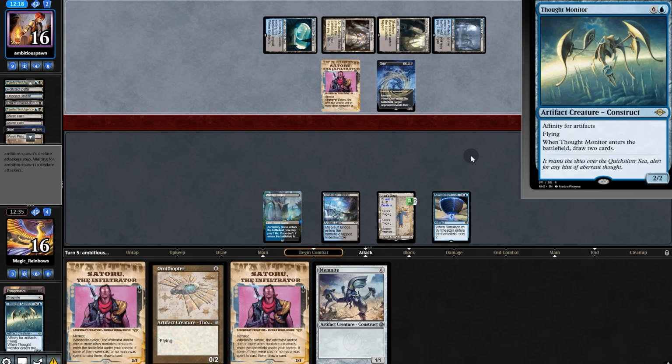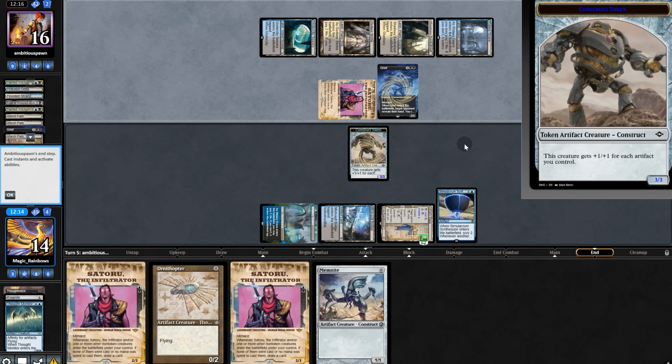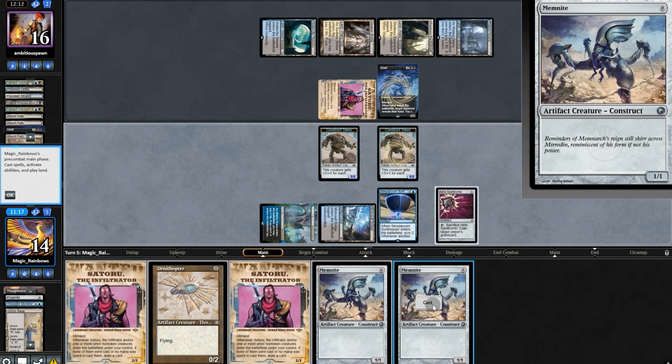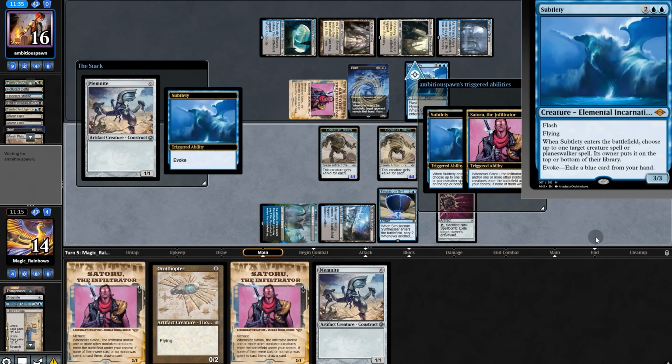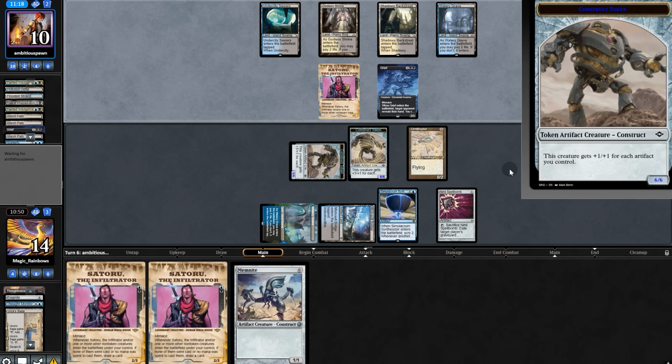Opponent has Grief, bundling a Thought Monitor. Opponent gets number 2. We make a construct, and another construct, finding Spellbomb. Let's test the resolve, play one Memnite. Will they Subtlety that? They do, so they can draw a card. Play one Ornithopter, and spend for 6. Opponent goes down to 10.